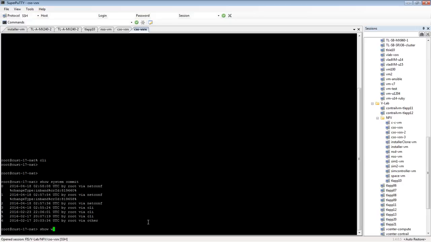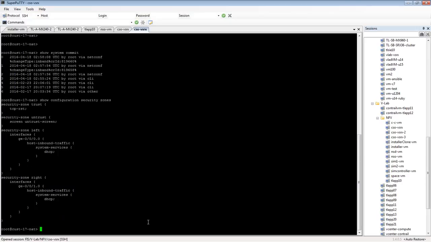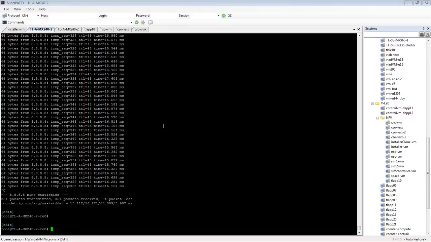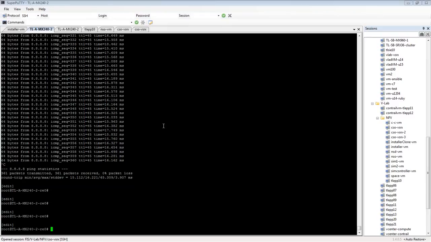Show configuration security zones. So this is security zone left and right. That is fine. And I can see actually the traffic is already going. I just want to see run show route table.